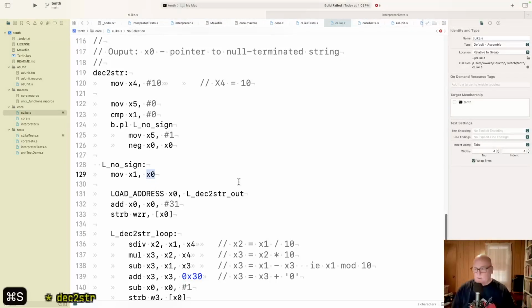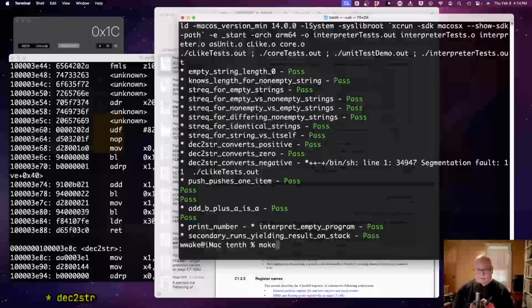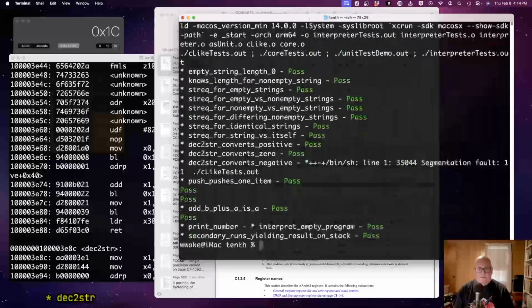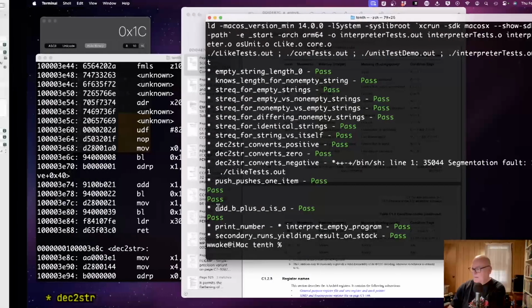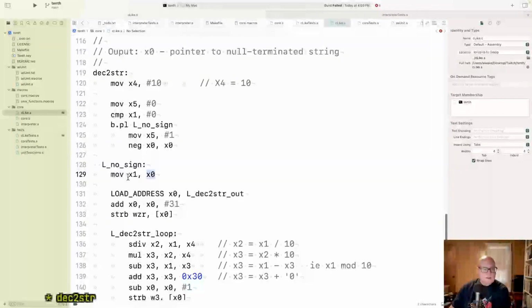Okay, I think that's better. No. X1, well, X. No, because we're doing this here. Because we're saving X1 to work with. We're going to work with it in X1.